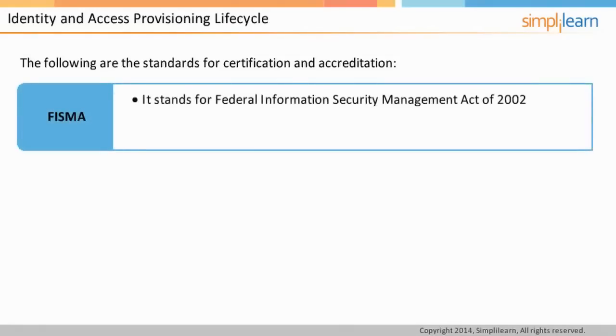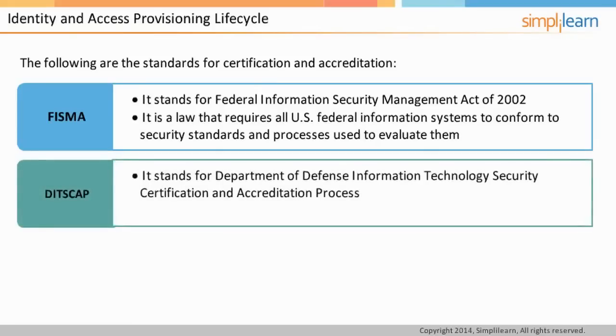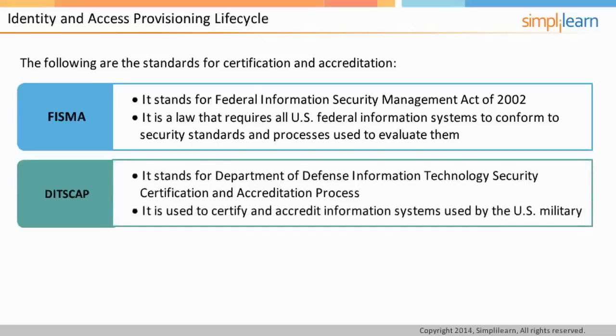FISMA stands for Federal Information Security Management Act of 2002. It is a law that requires all United States federal information systems to conform to security standards and processes used to evaluate them. DITSCAP stands for Department of Defense Information Technology Security Certification and Accreditation Process. It is the process used to certify and accredit information systems used by the United States military.